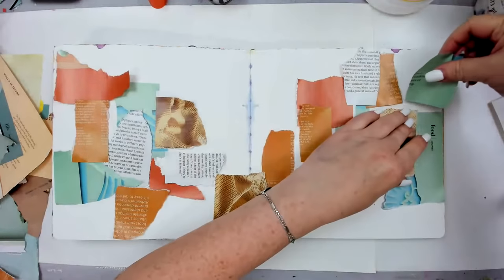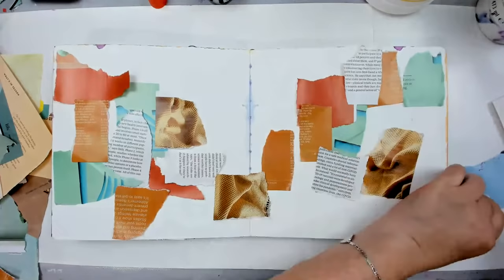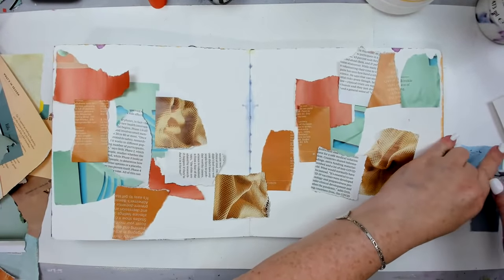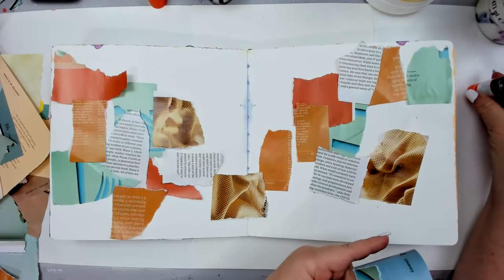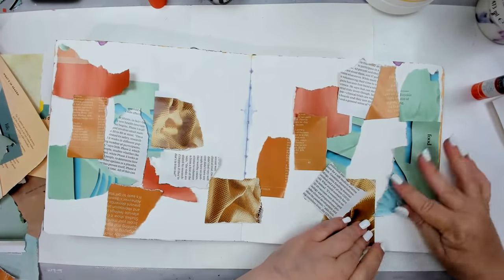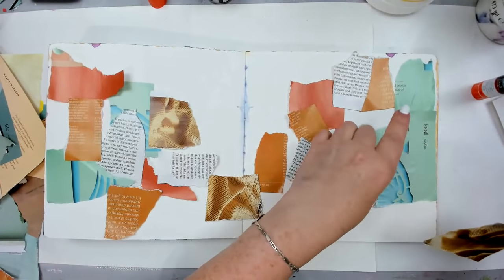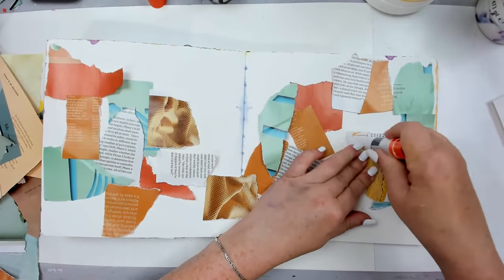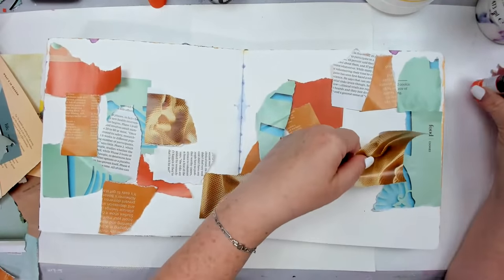Let's start gluing one on top of another. This one I want here. Now you can definitely use a gel medium. But if you want to save up on your gel medium, it's better to use something like this. So it's just a very easy way to create a collaged background.